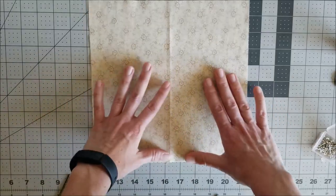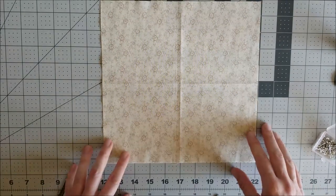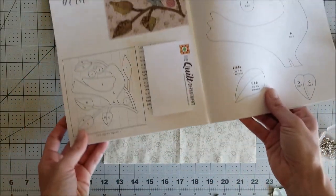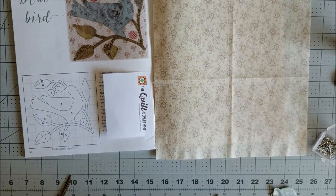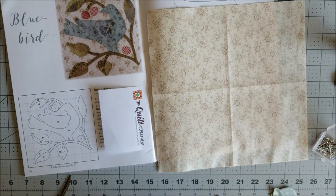Okay, so this is the way that I like to do it, that I've been doing it. It does take time. Again, this isn't a quick process. There's very likely a quicker process of laying out your applique pieces where they need to go. I would love to hear how you do it, any tips that you might have if you're experienced with this. This is not really a tutorial. I'm just going to show you how I do it.